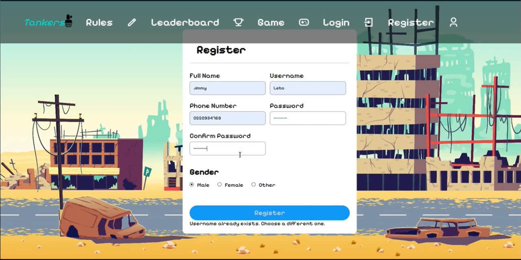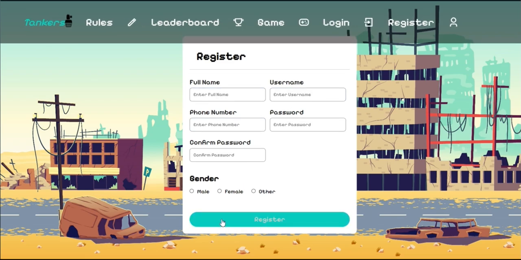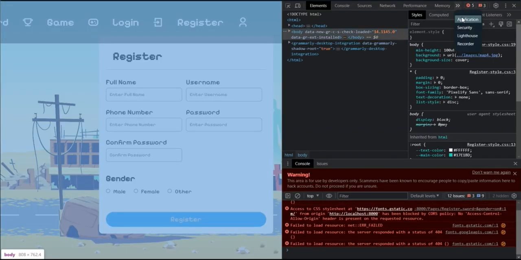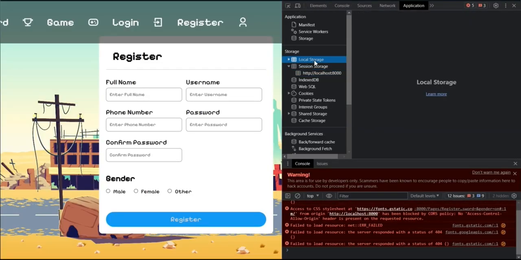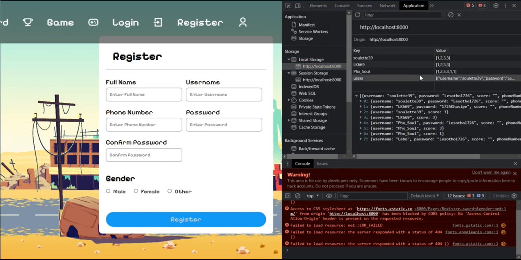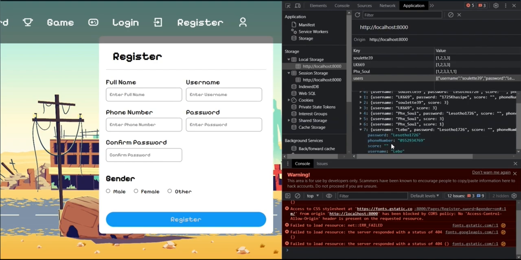Let's put in the confirm password. A congrats, you're registered message will pop up, and I'll show you the user's data in the local storage in JSON format here. It stores it in users right there. Under the username label, it stores the password, name, phone number, and such.